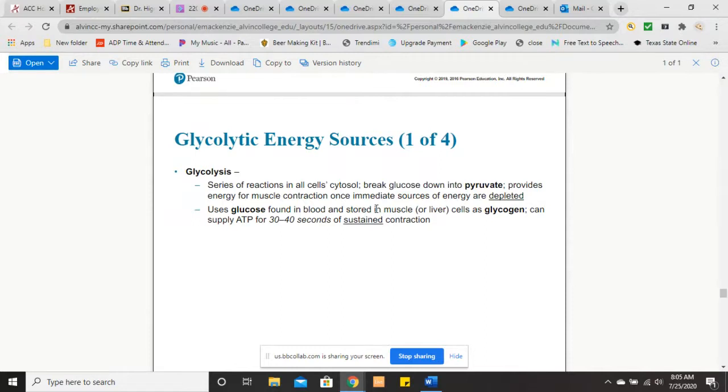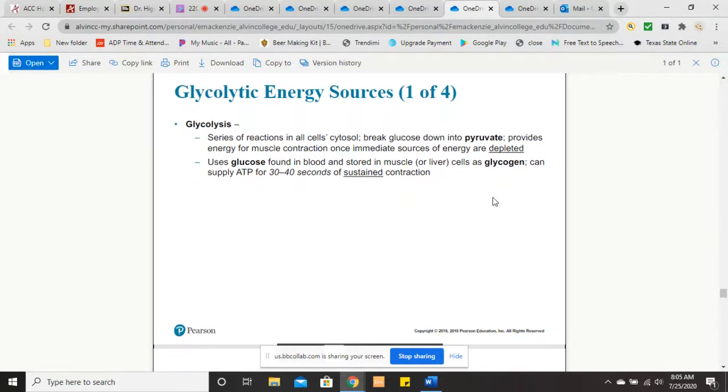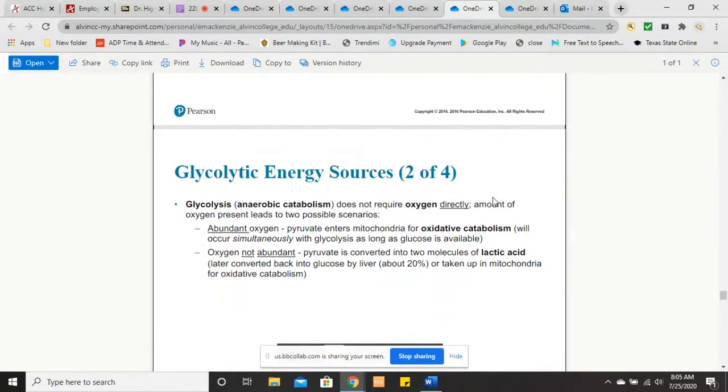glycolysis, sometimes called glycolytic catabolism, sometimes called anaerobic respiration. Okay. But if you call it glycolysis, it gives you a hint. Glycolysis is you breaking down sugar for energy. Lysis means to break. Glyco is for glycogen and glucose. It's you breaking these things down for energy. Okay. That's all it is. You're breaking down glycogen into glucose and then glucose further down for energy. You're doing it without oxygen. That's why it's sometimes called anaerobic respiration. Okay.